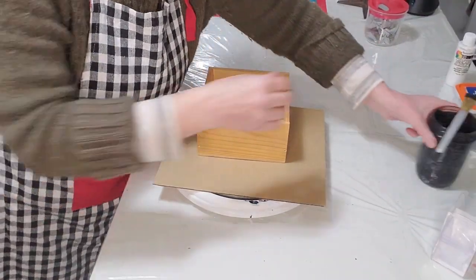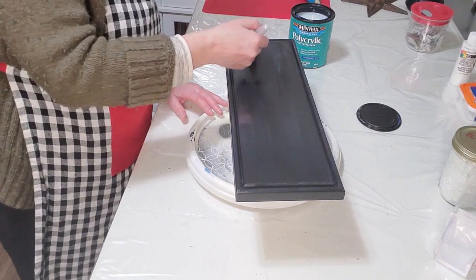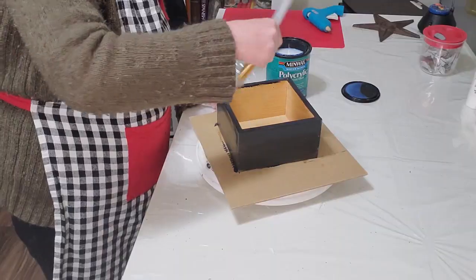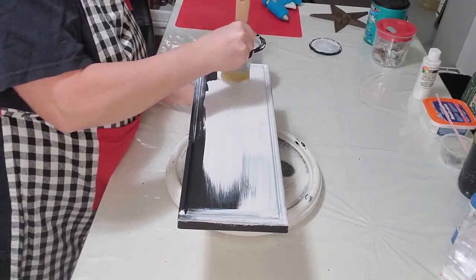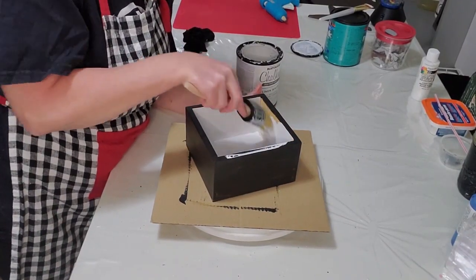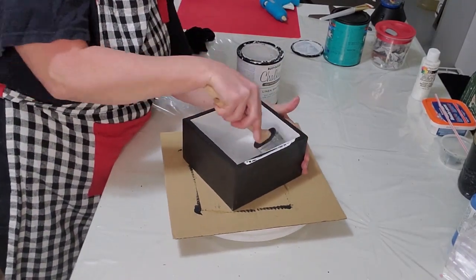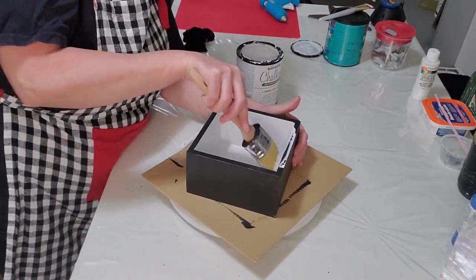Here I'm putting my black base coat of paint, and for this DIY, I'm making a planter. So I had this box here, and I'm going to attach that to the drawer piece.